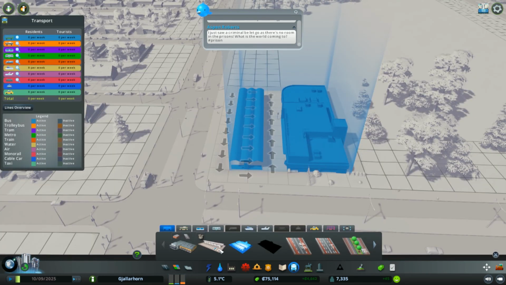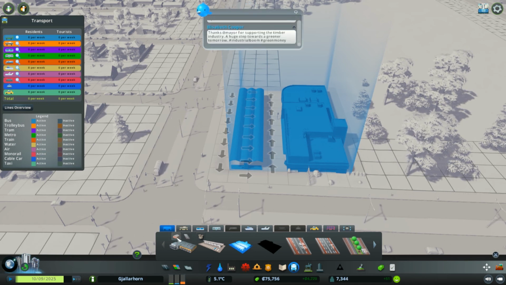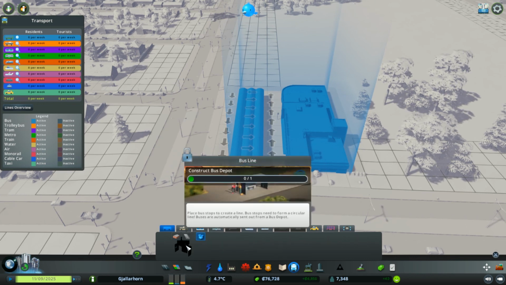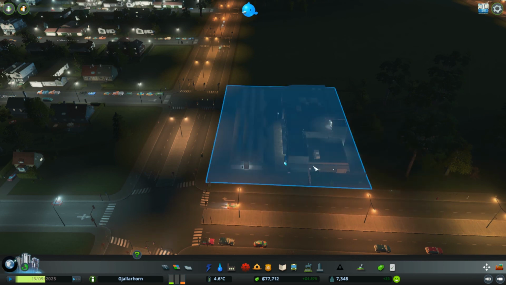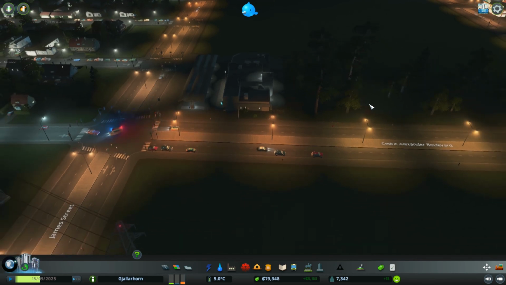I don't even know how to make bus lines anymore. Large buildings, net structures. Whatever that is, miscellaneous. Oh, bus line. Construct bus depot. I thought I did. I have to have a separate bus depot. Wow, okay. So I'll sort that out and hopefully I'll know how to build a bus line next time, and hopefully this will allow me to do that. Oh, that's just the intercity. I thought I had a combination. We'll take a look at that. I might be bulldozing this and replacing it. We'll have to see next time. Buses next time.